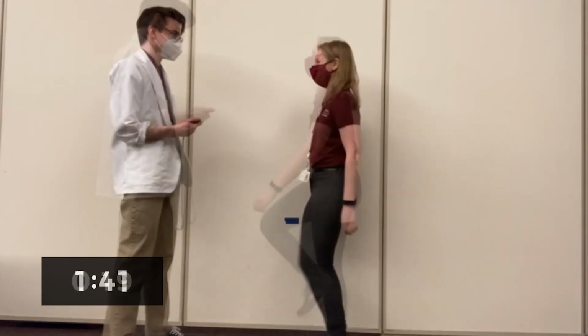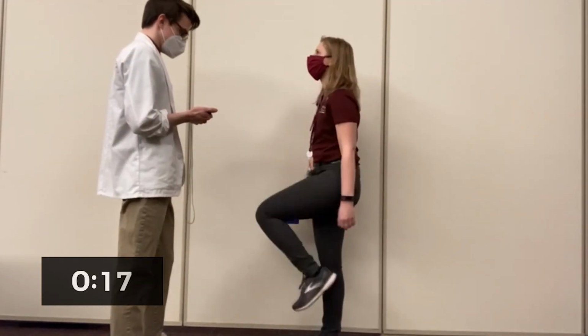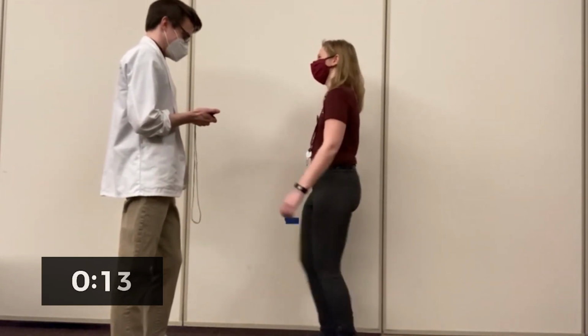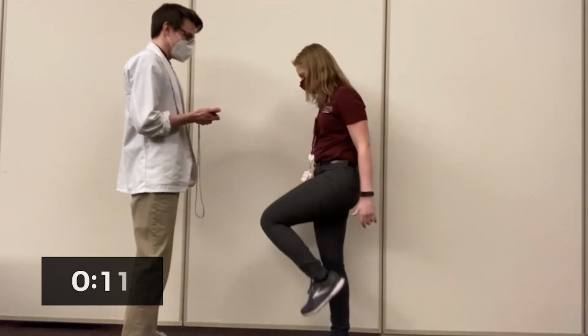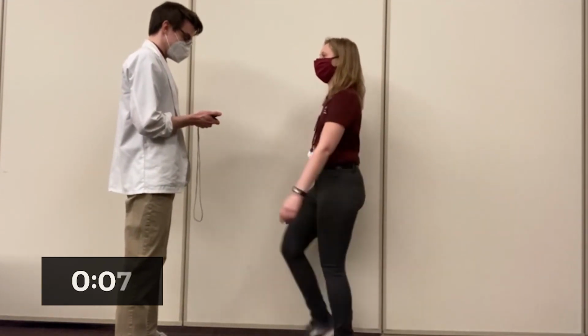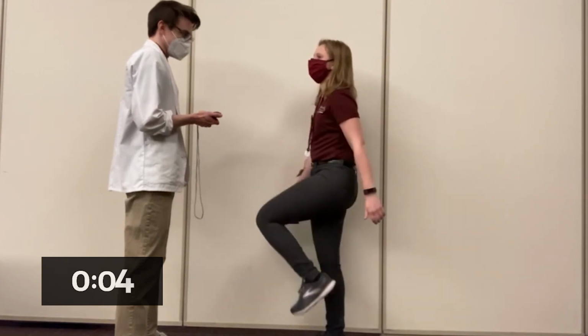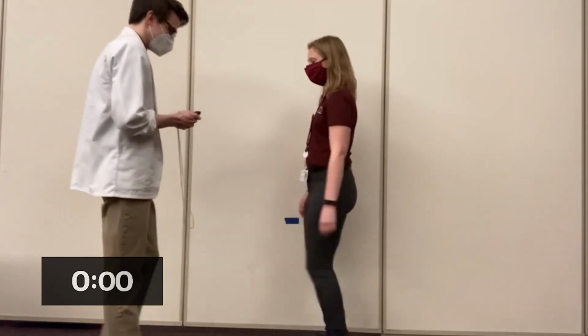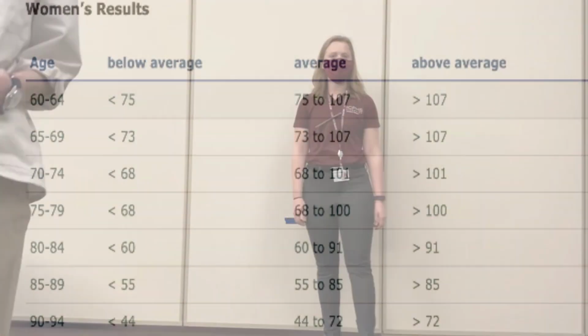While performing the test, you can touch the wall or hold onto a chair to help you balance. If at all during the test you feel like you need to stop marching to take a break, it is perfectly fine to do so. And if at any point during the test you have to sit down or stop for any reason, just tell the clinician. After 2 minutes, you can sit down and the clinician will assess your score.